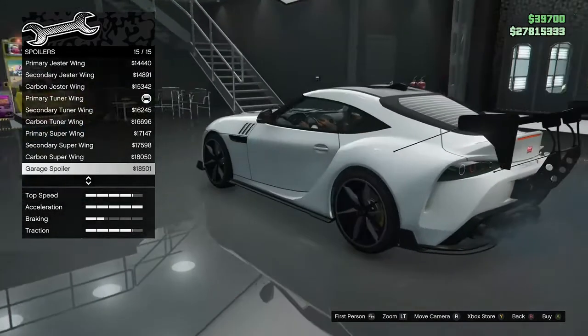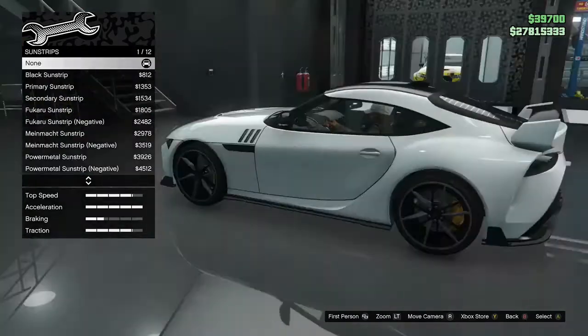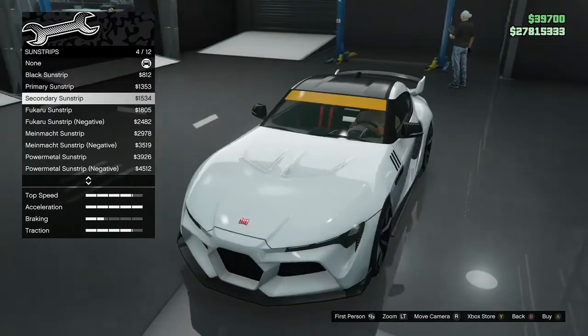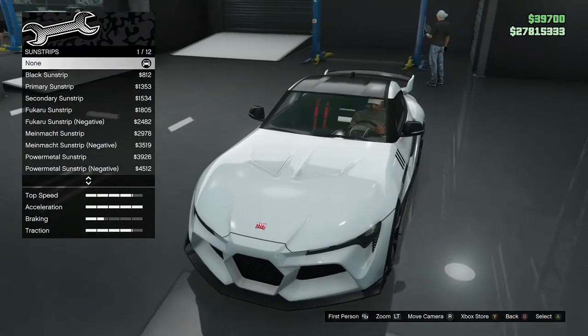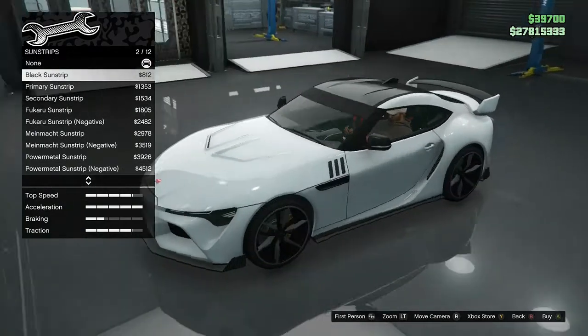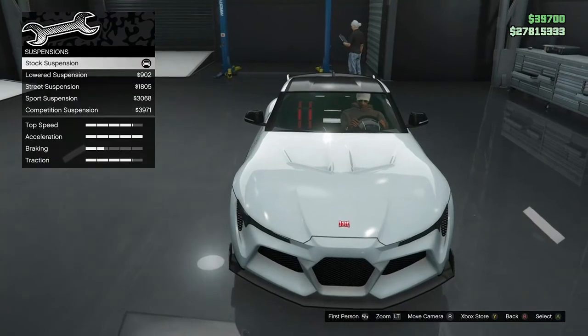And then we have this large chassis mounted one, which I think I've seen actually on one Supra on Instagram. You can do sun strips. I kind of wish they had a carbon one. It doesn't seem that they do. They just have a black one, which doesn't flow as well with the carbon, so I think I'm not going to put one on. Suspension.